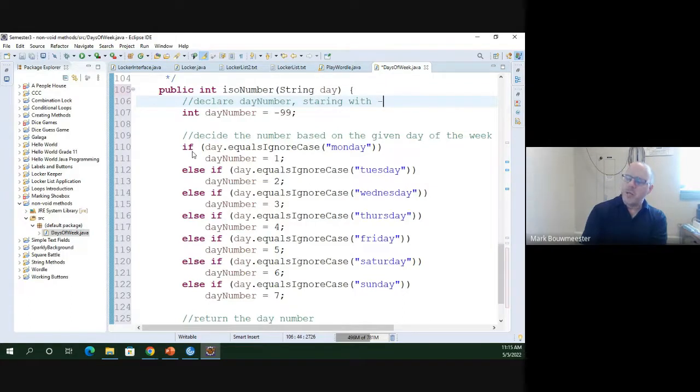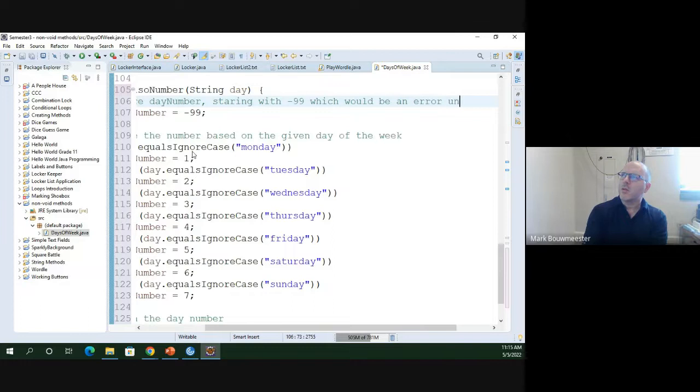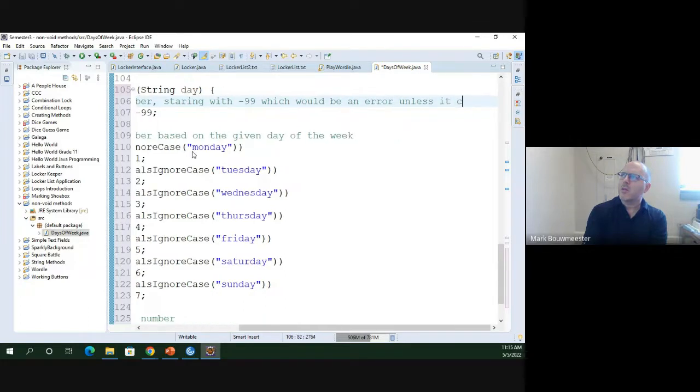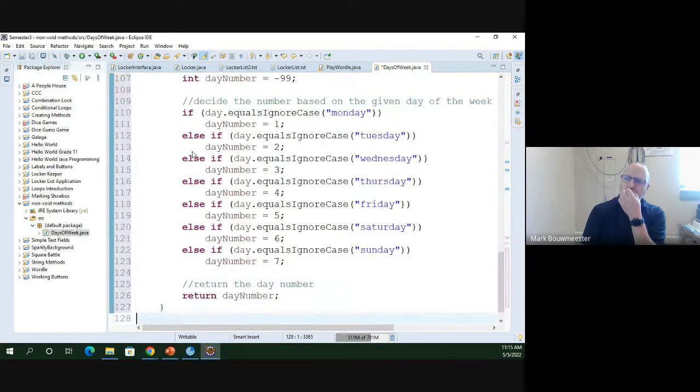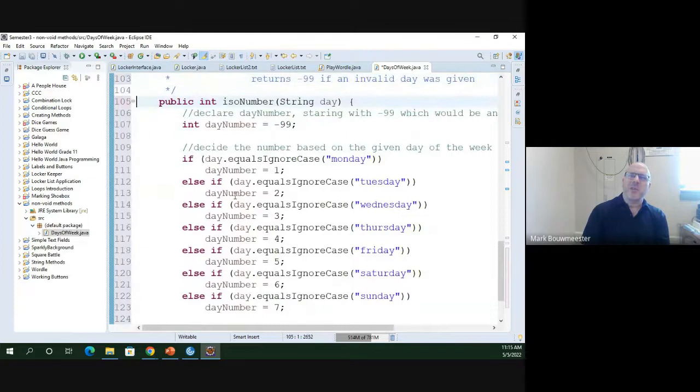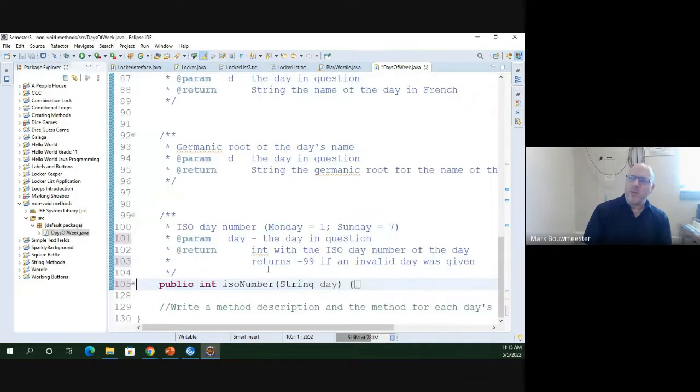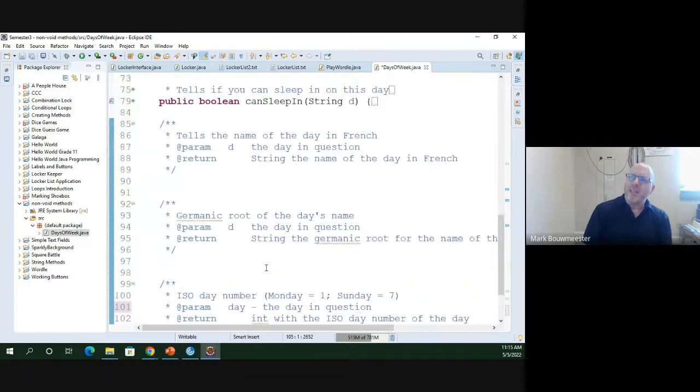I'm declaring the day number starting with a value of negative 99, which would indicate an error, unless it changes. Right, so that's how ISO number is supposed to work. Not a super complicated or maybe relevant method, but that's how it's supposed to work.